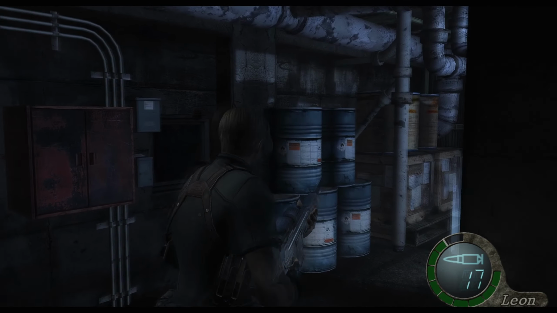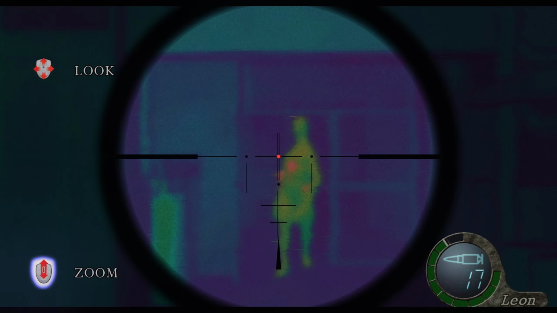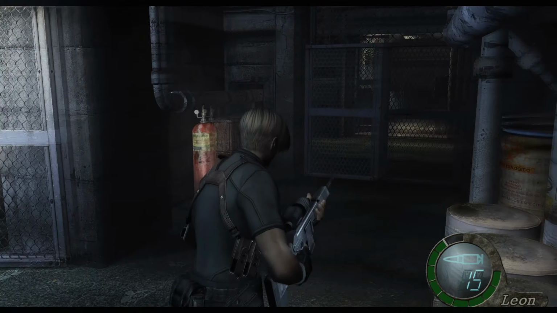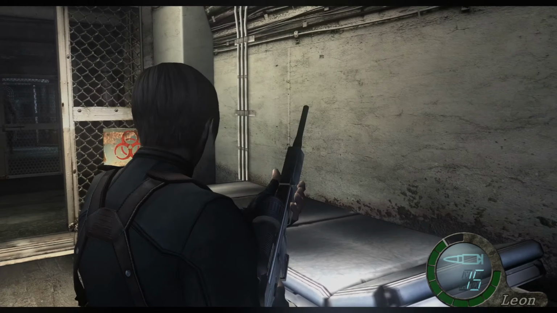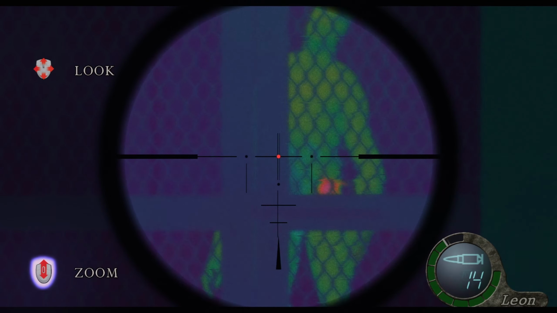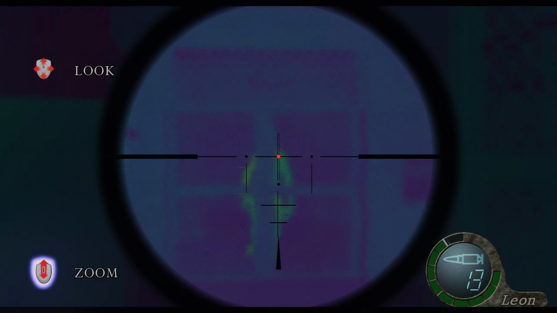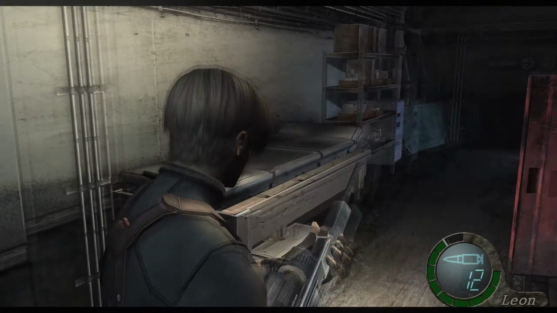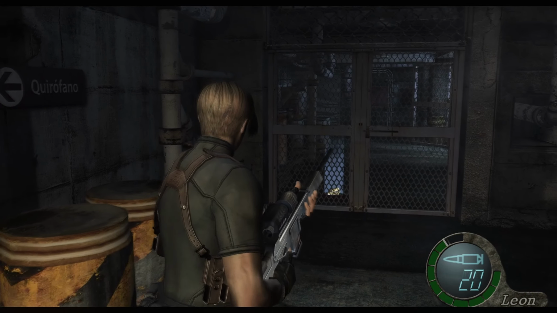This one's coming. 5,000 pesetas. These things really aren't that bad. Okay, he's running. Never mind, he's running. I think he just did something behind me, too. I don't know what. They don't lurch at you like that. They're not that bad.